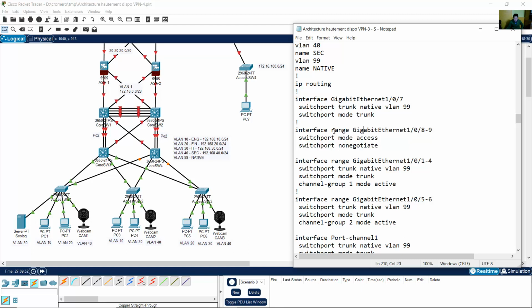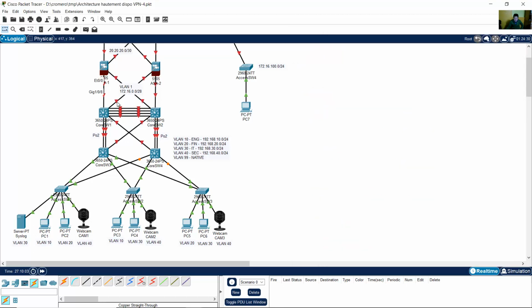By default the mode access using VLAN number 1. 8 and 9, the connection for the firewalls, 8 and 9 access ports using by default VLAN 1.